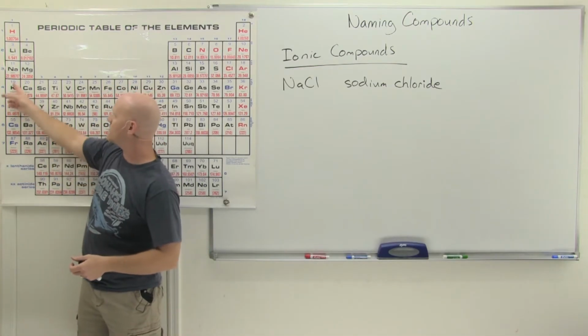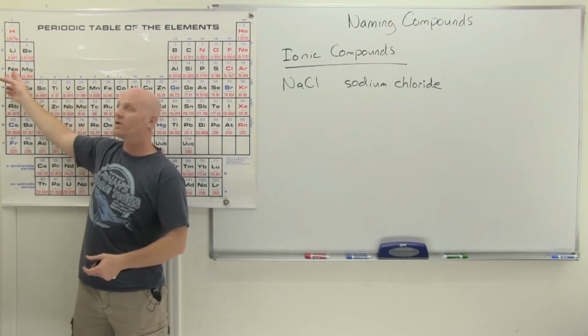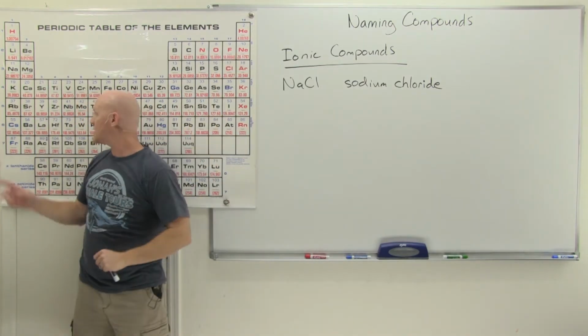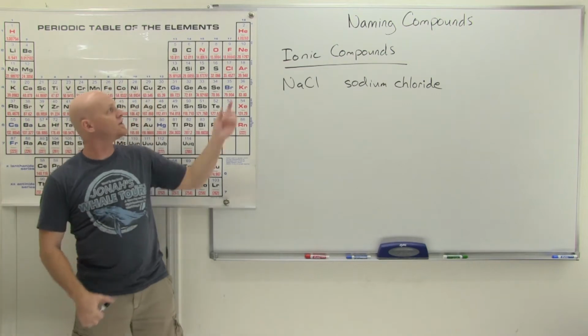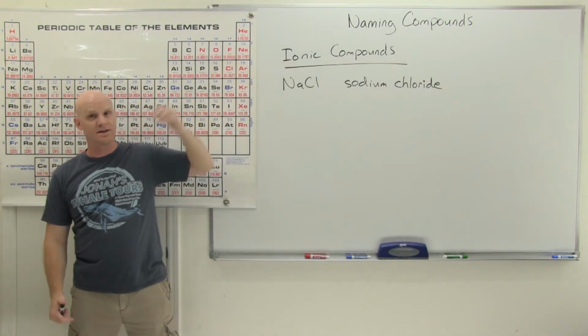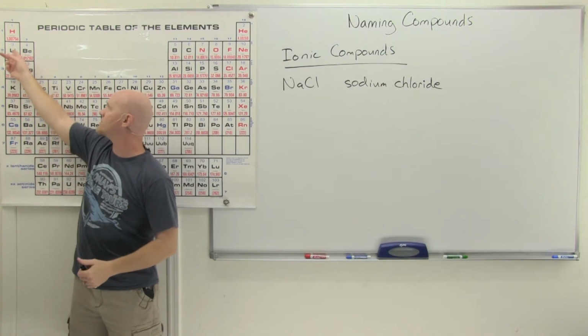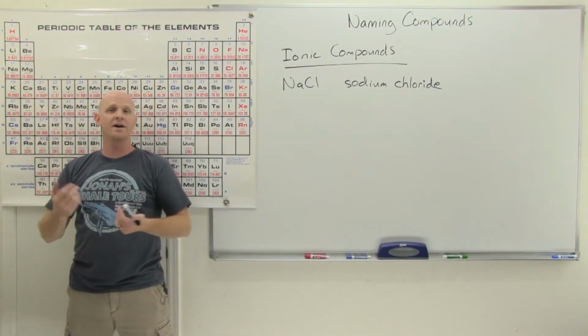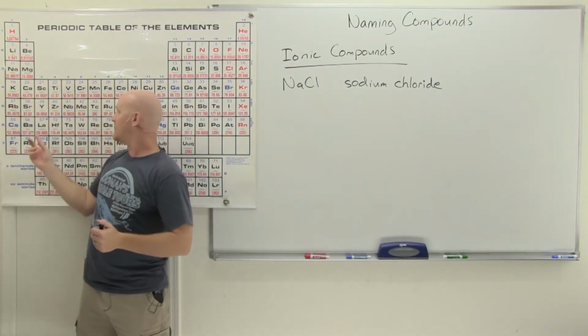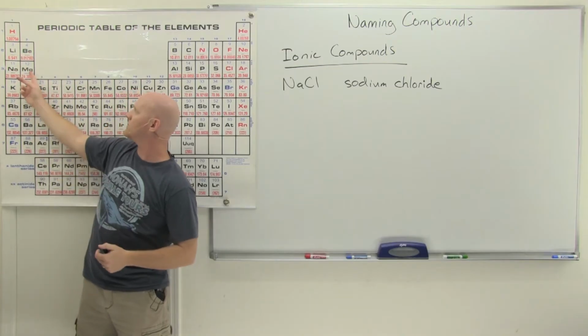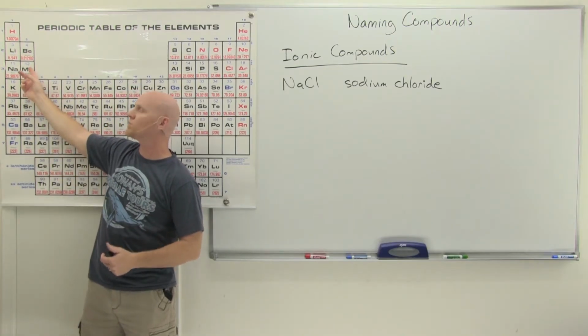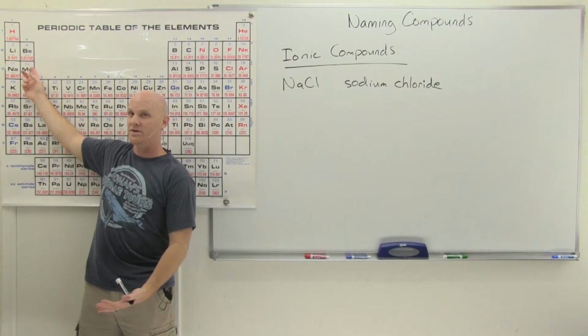And so it turns out that's the same way for all the group 1 metals. Sodium wants to look like neon, lose an electron. Potassium with 19 electrons wants to lose one to look like argon with 18, and so on and so forth. So the alkali metals, the most common ion they form by far, in fact the only ion they form, is a +1 ion. The alkaline earth metals in the same sense, so look at magnesium here with atomic number 12. A neutral atom would have 12 electrons then as well.